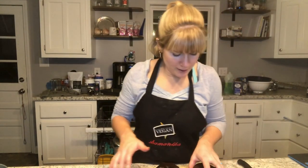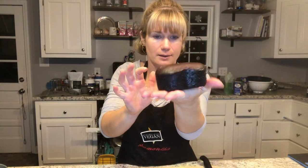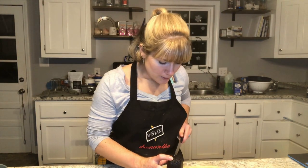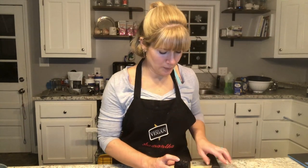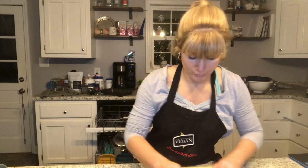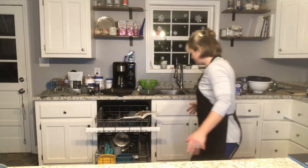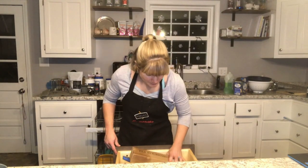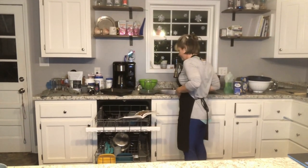Assembling. If you hear some craziness, my babies are playing. All right. So we have a very great sturdy cake right here. I'm gonna cut it in half. I cannot promise how good I am at frosting a cake. We're gonna try. And I need to remember, I'm splitting it between two cakes. So, we need some silicone spreaders. I don't have any more, they're dirty. Where are my silicone things? Oh, here.